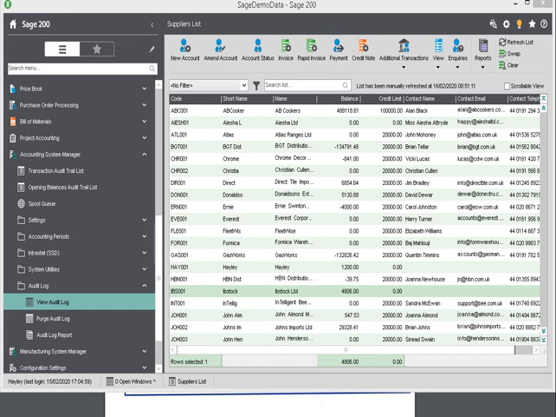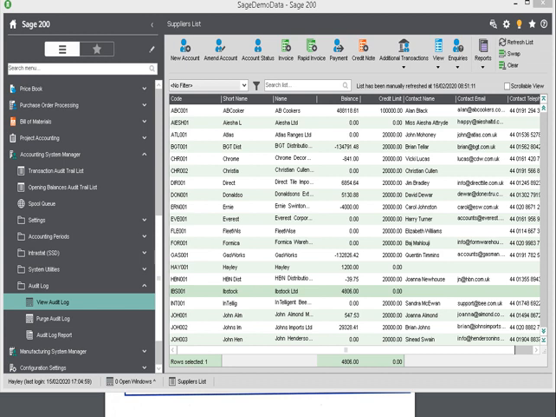Hello, in this video we are looking at the Supplier Bank Account Audit Log. This feature was introduced into Sage 200C Professional Winter 2018 edition. The purpose of this function is to track changes to either the Supplier Bank Account number or sort code. In addition to changes, it also records the creation of bank account details, amendments and deletions.